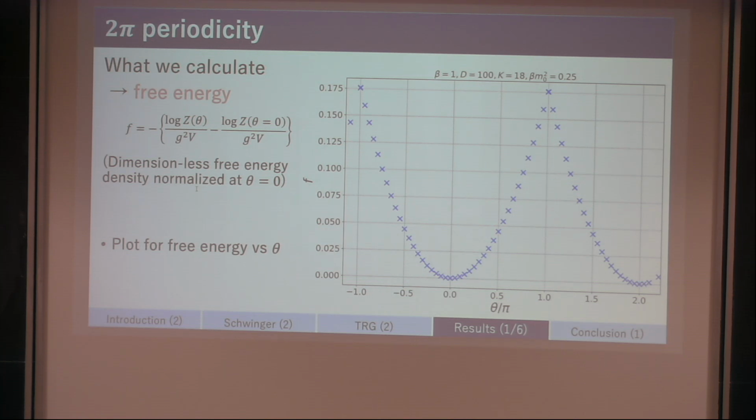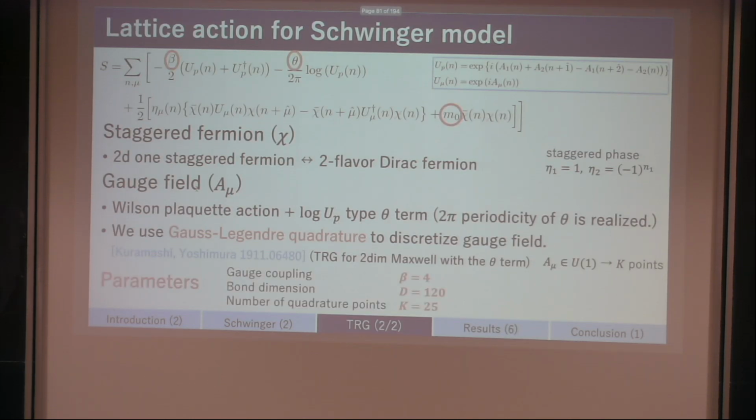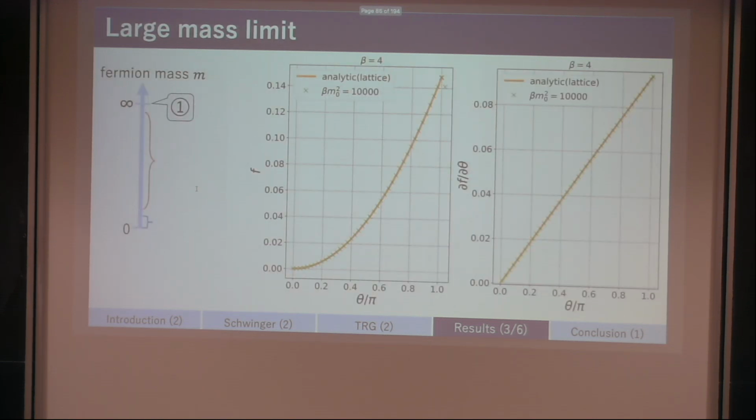In Coleman's paper, when he discussed theta equal to pi, did he know that even at large mass there would be this double degeneracy at theta equal to pi? I forget. In Coleman's paper, nothing is written for the large mass region, but he thought something about it. He wrote something about large mass. Didn't he discuss how to mesh together the large mass and small mass regions? But my impression was that he maybe did not think that the large mass region would have double degeneracy.